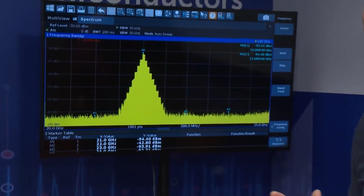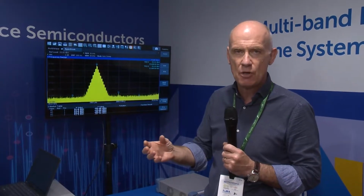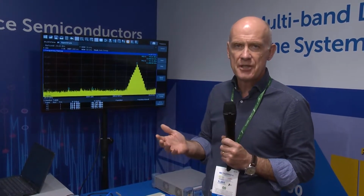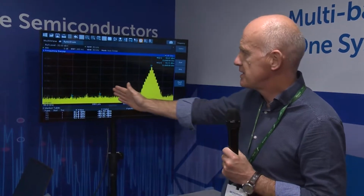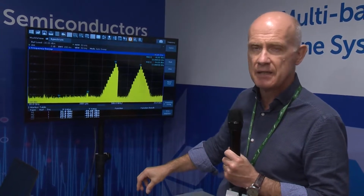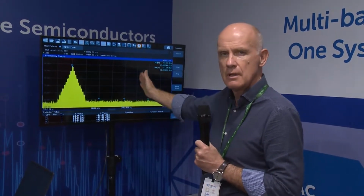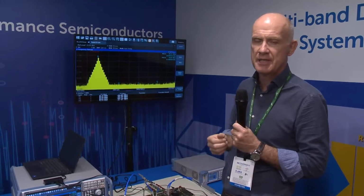Another interesting point about our DAC: not only does it have world-beating analog performance in terms of the DAC core, the analog output bandwidth and the sample rate, but it has a lot of new digital features that are unique in the market as well. One thing that we're demonstrating here is the ability to frequency hop a signal using control within the DAC. So this frequency hop is not being done in the FPGA. It's being done by the DAC itself under control of the FPGA. So there's no extra processing that's needed in the FPGA. It's all done in the DAC.